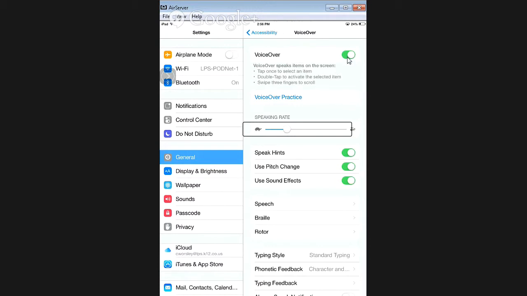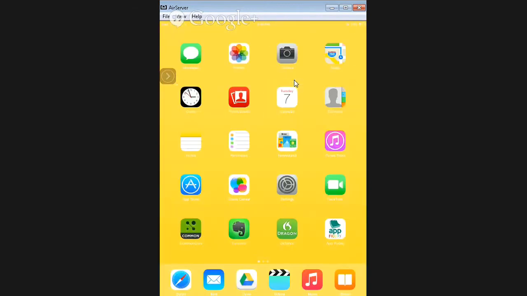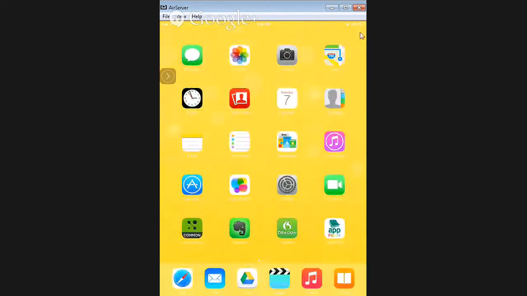I'm going to tap my home button because I know it's on right now. Home. Messages. Double tap to open. So if you can hear Siri right now, she's saying she has messages highlighted, and she says, messages, double tap to open. If I want to open messages, I'm going to double tap it.